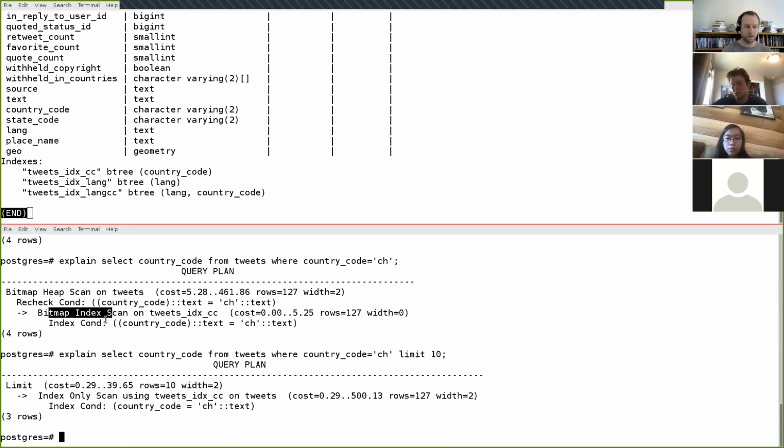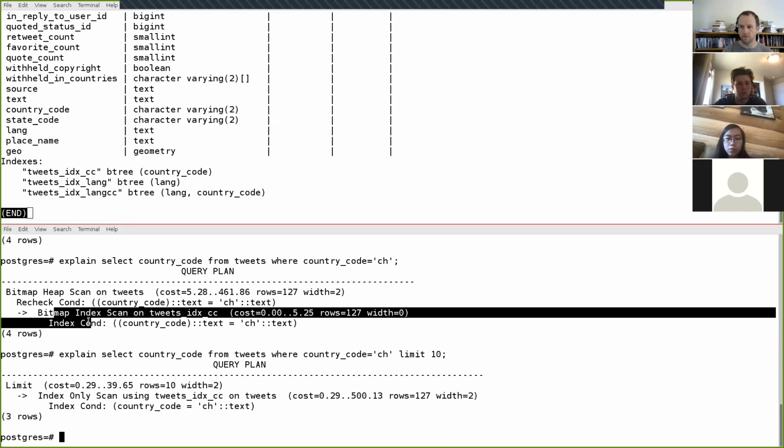With a bitmap scan, remember it's divided into two phases. First we calculate the actual bitmap itself. This bitmap is a set of ones and zeros about which pages in the table actually on disk, which table pages we have to look at.